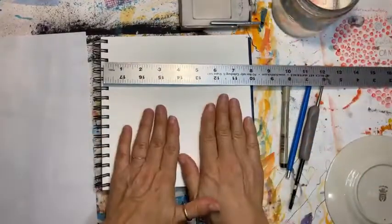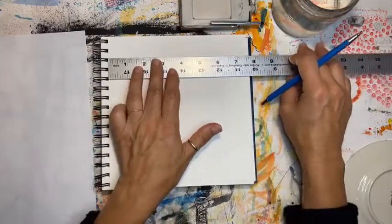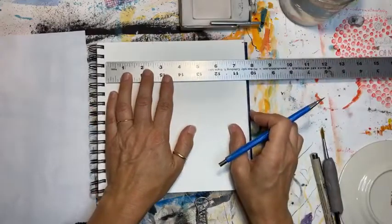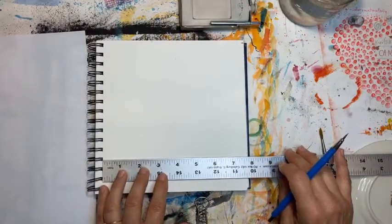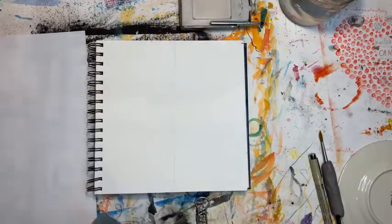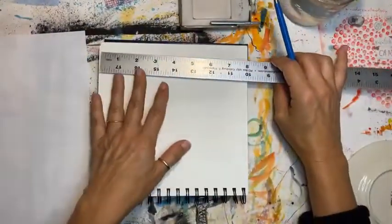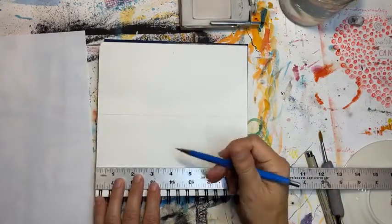Take your ruler and we're going to find the center of the paper — use your watercolor paper for this part. Place your ruler up at the top and it doesn't have to be exact, just get as close to the center as you can. My paper is seven and a half inches so it's about three and three-quarters. Make a little tick mark at both measurements and make a line going straight down — that's your vertical. Then rotate your drawing and find the center there — it's four inches — and slide your ruler down to four inches there as well.